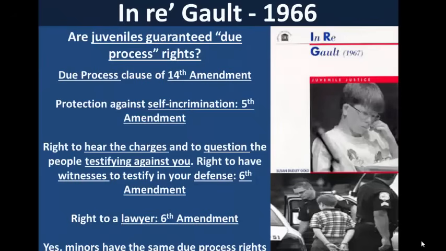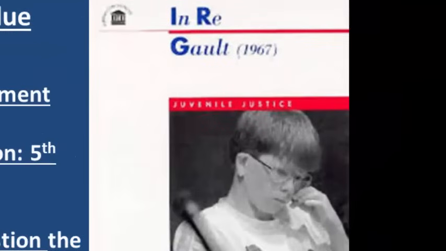United States. Another case that appealed under the 14th Amendment's Due Process Clause was the case of in re Gault, or in reference to Gault. The unusual name for this case is because this was a juvenile case involving a minor or someone under the age of 18. Gerald Gault was a 15-year-old accused of making an obscene phone call to his neighbor.